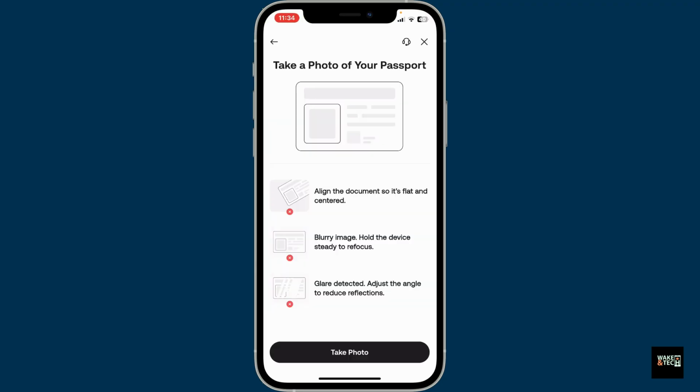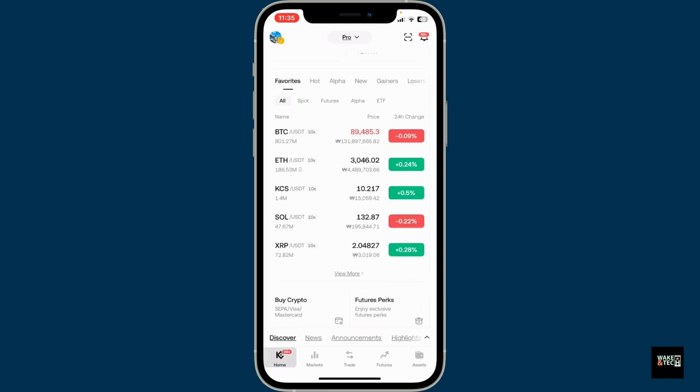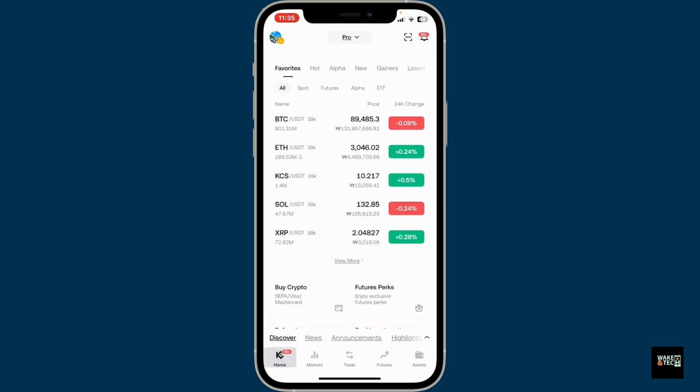Soon after you do that, you'll need to go through the facial recognition or verification process. Once you complete that as well, you will then be able to upload or submit your document for verification. KuCoin will review your documents, which may take a few minutes to several hours, and then you'll be able to submit your KYC verification on KuCoin. Once it is approved, you'll have higher withdrawal limits, added security for your account, and full access to KuCoin features. So that is how you will be able to verify your KuCoin account or verify your identity on KuCoin.